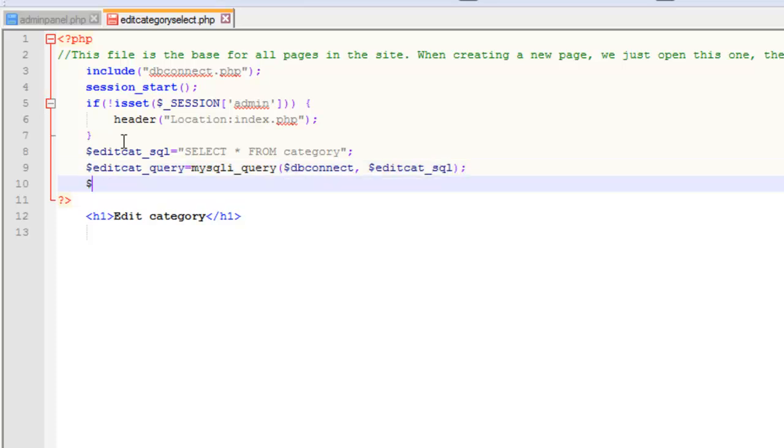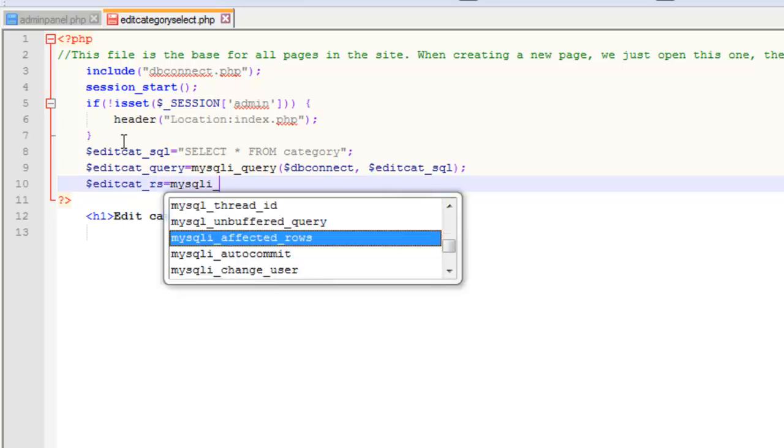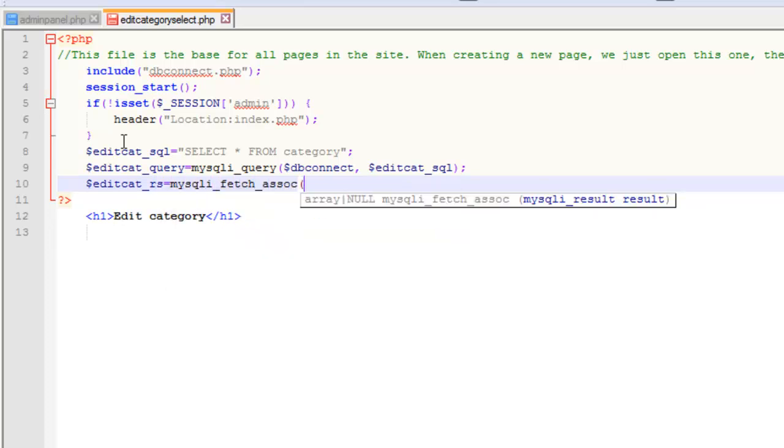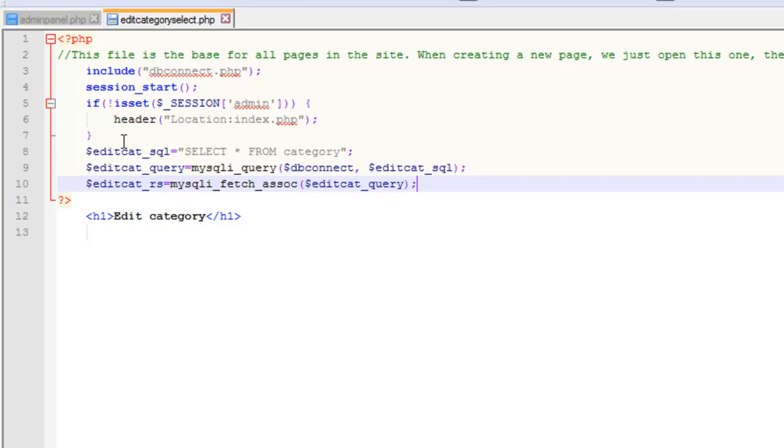And the third step is to run it and put the results into an associative array. There we are. And the stuff that we're organising is that edit cat query from the previous line. Okay, there's our 3 steps. I hope my students could do that.